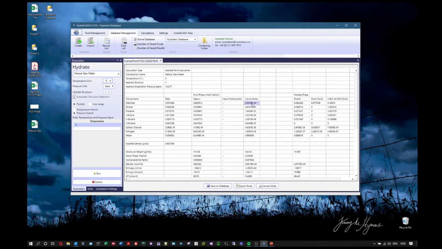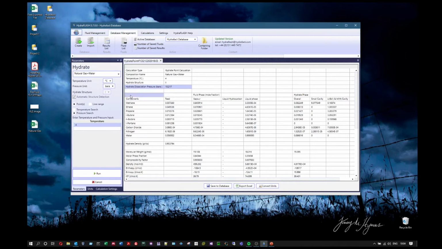Okay, there you go. So you have different sections, right? You have the information, the calculation type, the composition name, and then the temperature. The most stable hydrate structure is predicted to be structure 2, and the predicted hydrate dissociation pressure is 10.2 bar.